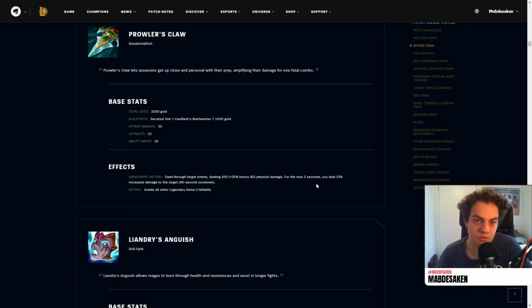Okay, so you dash through your target, which means that it is easier for you to engage them. So maybe if you're out of a dash, if you just spent it as an assassin, you have another one here to use. It's probably going to be your primary engage, because you deal 15% increased damage to the target over the next 3 seconds. So you definitely want to be using that as your first ability, so you can use your champion abilities to do the damage to take out the champion, to take out your prey. And the Mythic Passive grants all other legendary items 5 lethality.